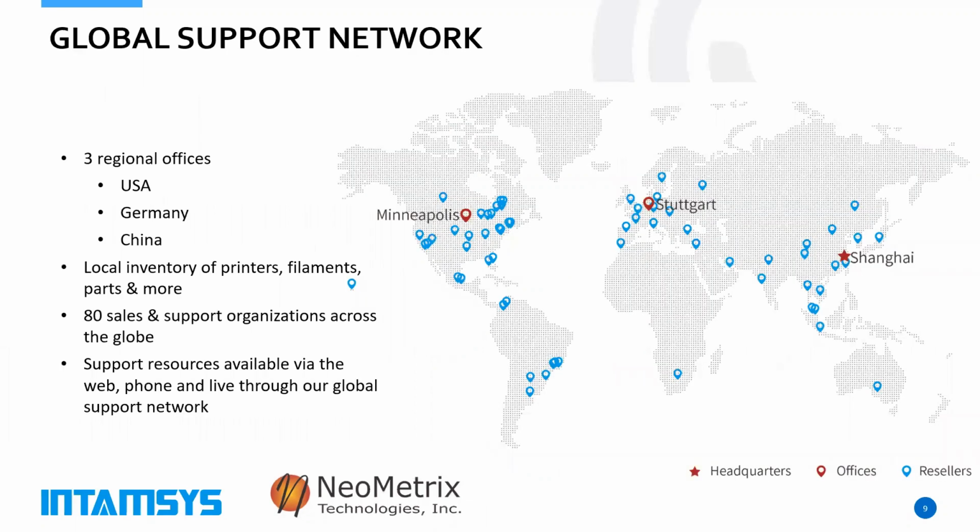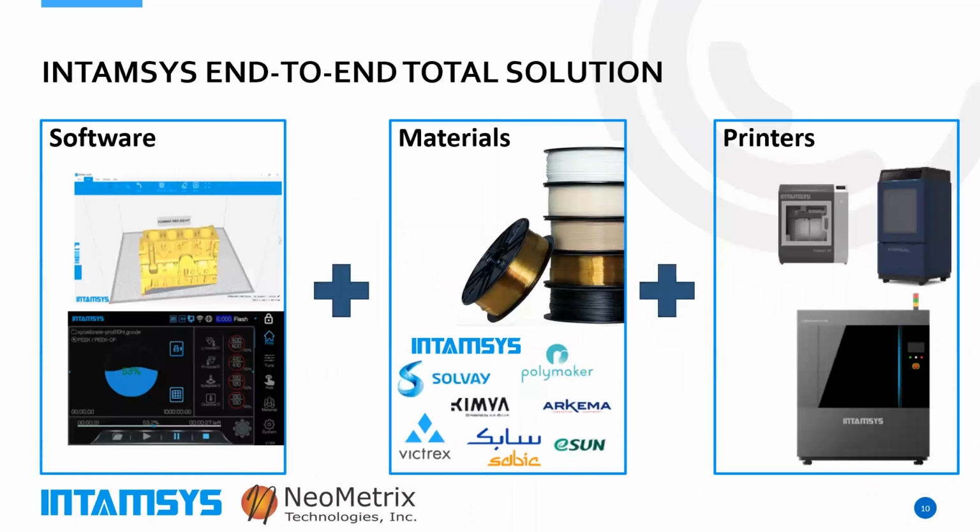Global, again, won't go through all of that. These are just the blue dots here where we have partners. Again, we don't necessarily sell our printers direct. We work with business partners, and we're there right behind them, working to help support their efforts. Again, not only on making sure it's the right printer for you, but also after you do invest in the printer, if there are any questions or things we can assist on. But I guess that's it. Next slide, please.